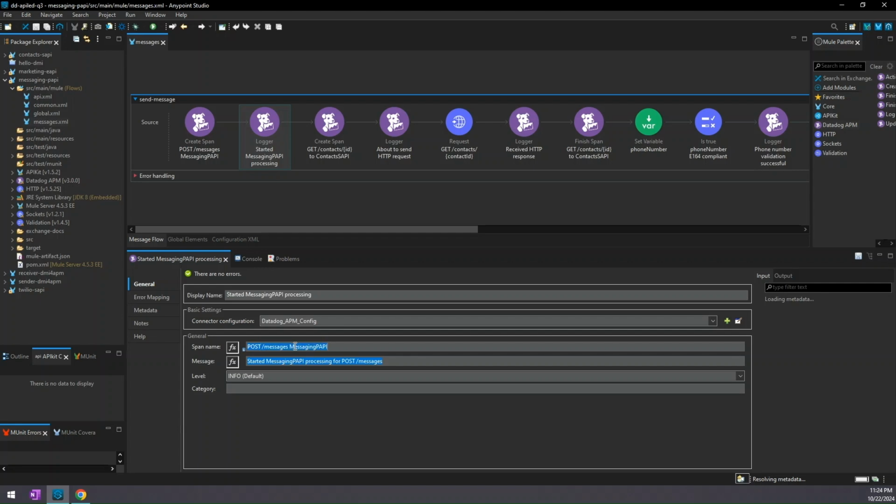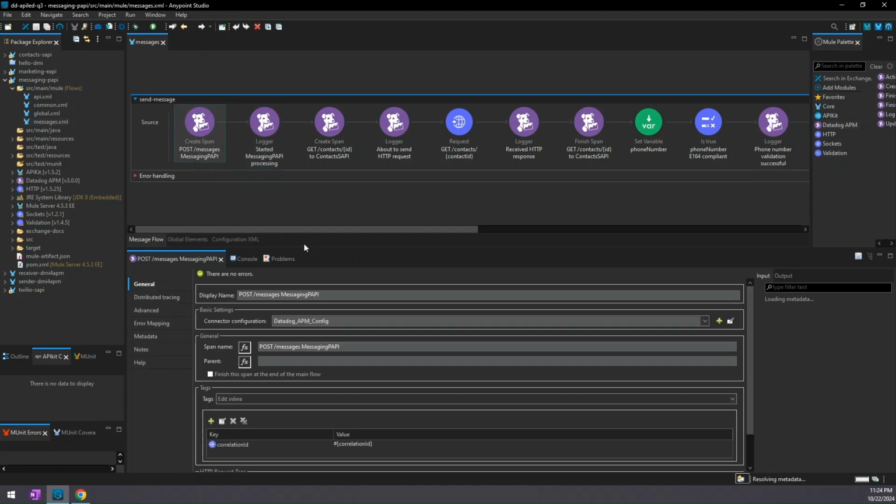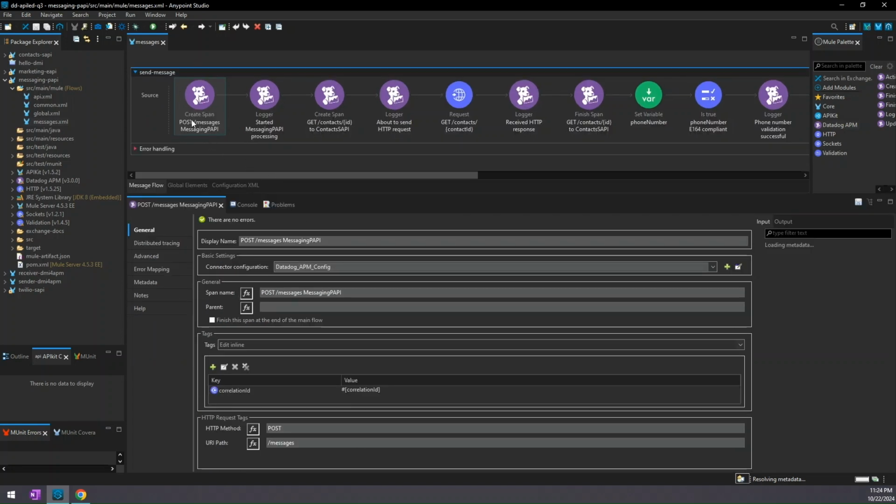You'll remember that when we clicked on a span, we were not only able to see all of the spans across the Mule layers, but we were able to see the very specific set of logs associated to those specific spans, to that specific transaction. This span name association is what makes it happen. We need to set the span name, and it needs to match the span where it belongs to. So now going to create span in here, we have a display name. I'm going to go a little bit later on the connector configuration. I'm going to go there next.